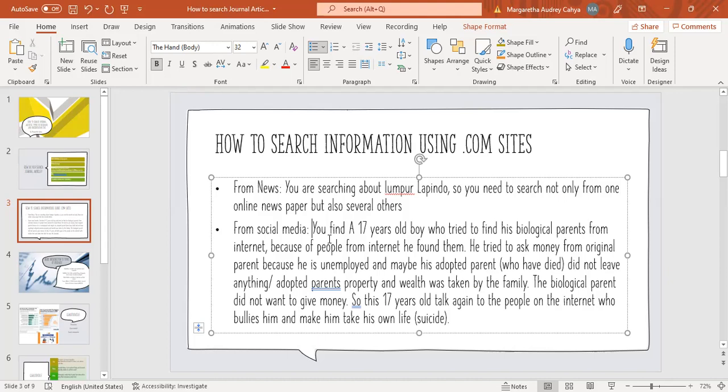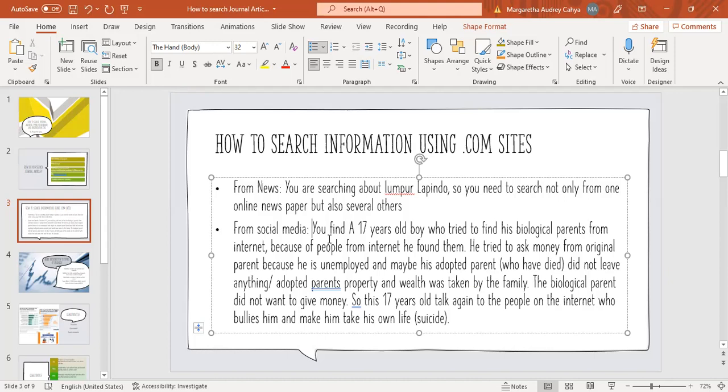Ketemulah jadinya terus dia itu ternyata kan mau minta uang sama orang tuanya. Nah, orang tuanya nggak ngasih. Terus yang anak 17 tahun ini ngomong lagi lah sama orang di internet ya. Terus dibully lah dia. Sampai anaknya jadi itu bunuh diri ya, meninggal anak itu.